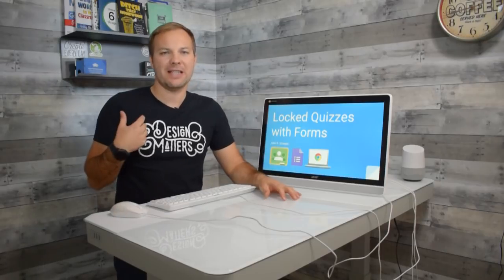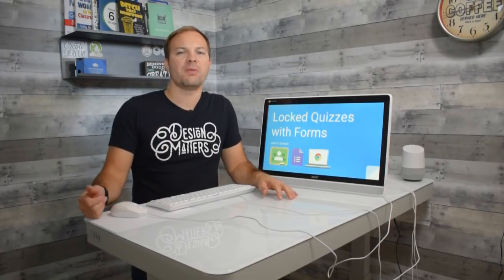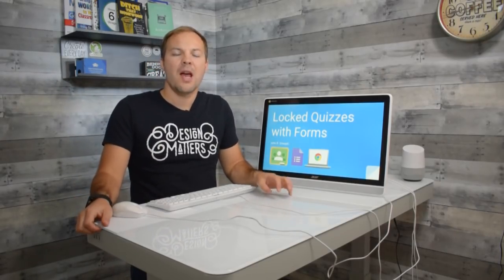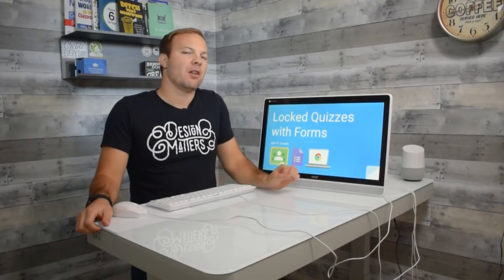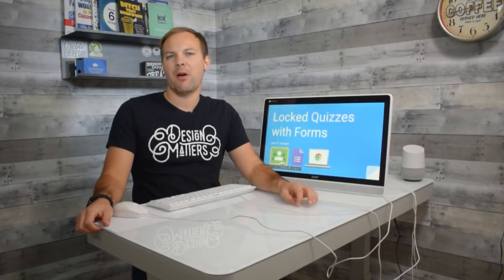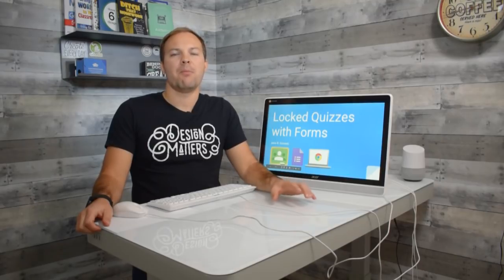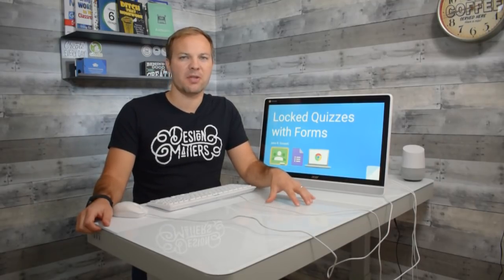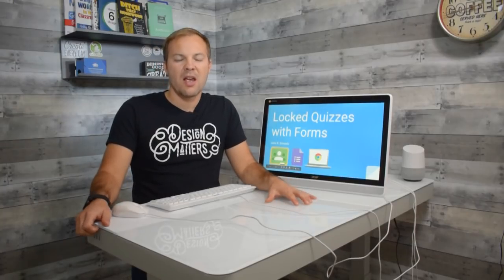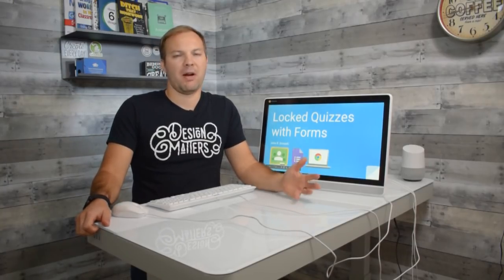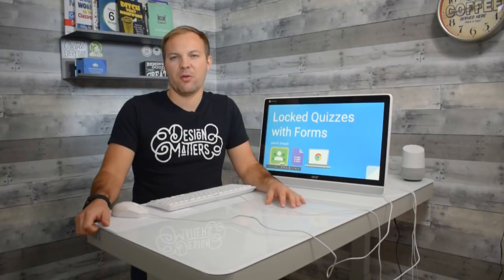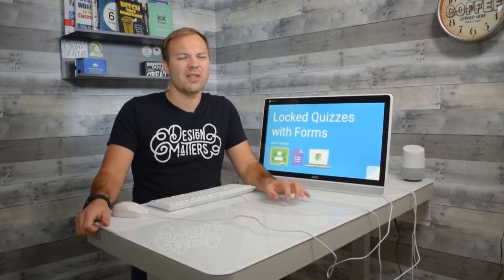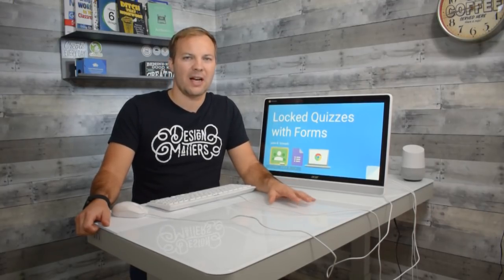I know that as a teacher myself, I did use Google Forms in the classroom as an assessment tool, but I was always a little bit apprehensive about using it for bigger, more important assessments because it was not a 100% secure testing solution. Students can browse the web, access other resources during the quiz. There wasn't a great way to lock it down.